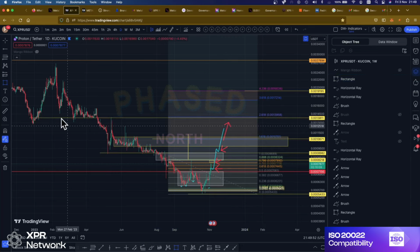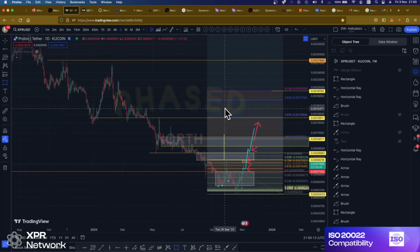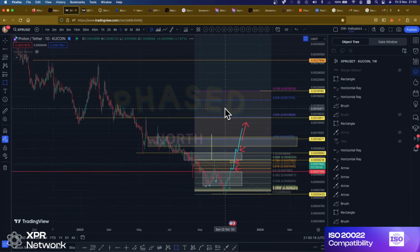Next target fib 2, which is a good level. You can see here there's a support and resistance. This is going to become resistance, so you might get a bounce around here. You get a bounce around and then continue its run. Right, when it gets up to 4.236, the next level up, which will give us a support and resistance level.